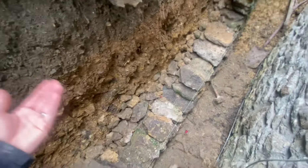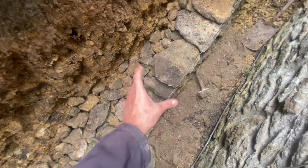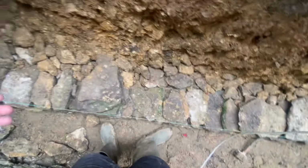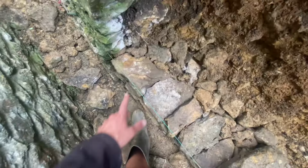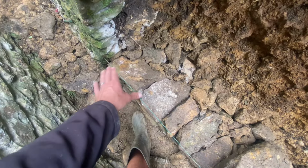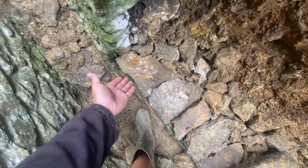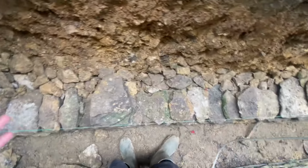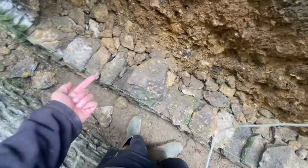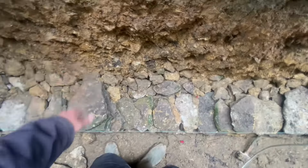Obviously, a mortared wall, you get away with it because you've got the mortar. But on a dry stone, basically, everything should be tails in. So, like, the longest part of the stone going into the wall or bank if you're doing a retaining, whatever. But like this, as you can sort of see, pretty much every single one is going in. I suppose you could maybe argue that one there is probably a centimetre longer that way. That basically is a chaser stone, because it's longer that way than it is that way. And you don't really want that in a dry stone, basically. You want everything tails in, just so it's stronger. Basically, that is pretty much it.